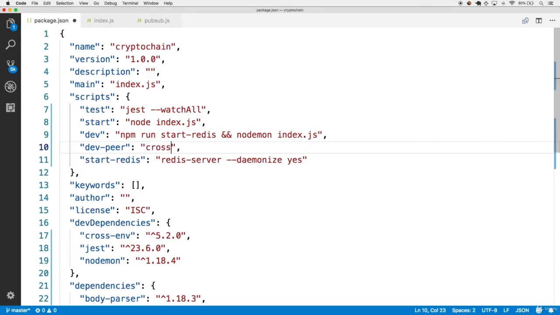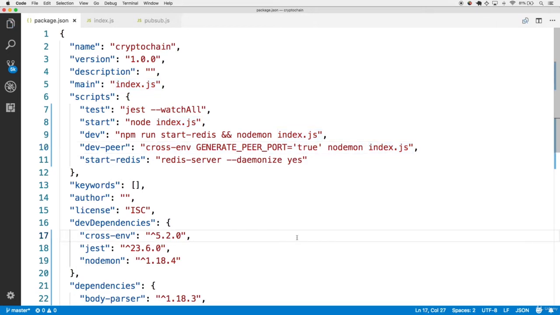So overall, we're going to use CrossENV to have this generatePeerPort environment variable. And environment variables are, by convention, usually screaming snake case. And they're also strings, so when we set this equal to true, we're going to need to surround the true value with some quotes. And then what we want to fire is the dev command, but we want to fire what it normally starts, which is nodemon index.js. All right, so overall to review, CrossEnv is going to set our generatePeerPort. We need this to be a string value for the environment variable, which is why true is surrounded by quotes. And then we're starting nodemon index.js like normal, as we would with the dev command.